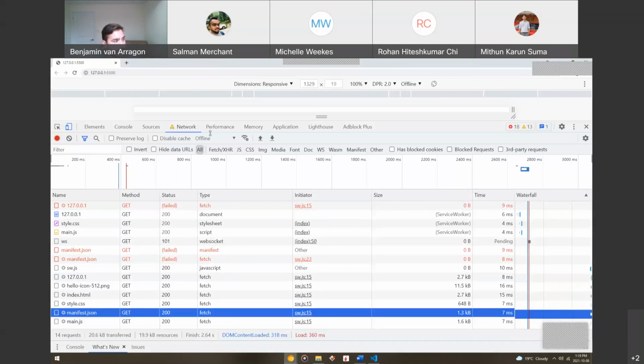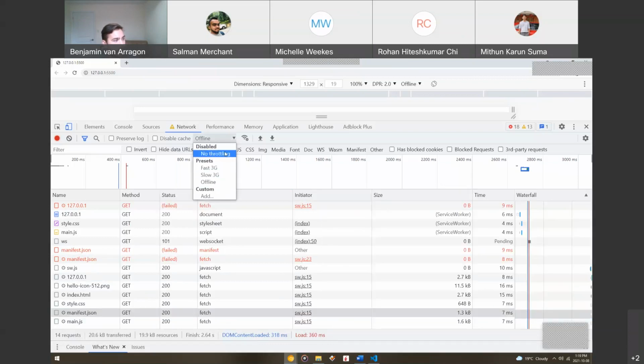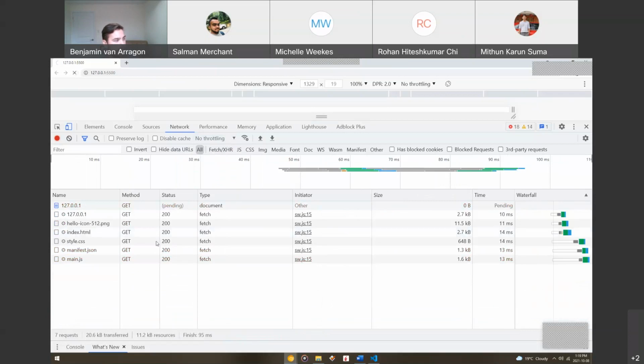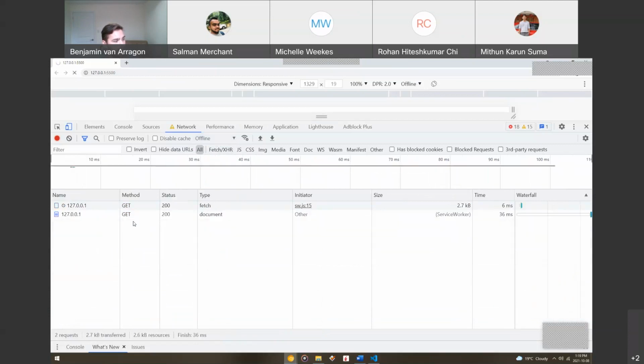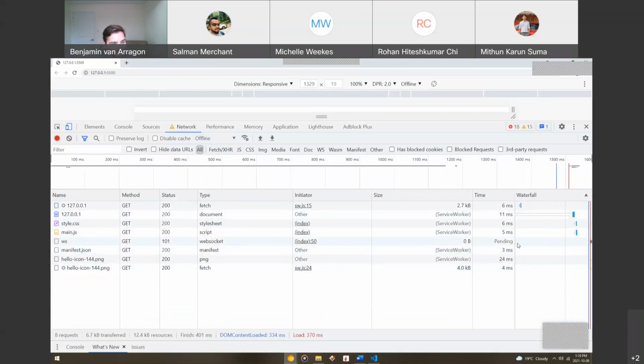There's the actual code. So if I just go online, no throttling, right? Refresh, everything's there. And now if I go offline again and I refresh, it got them all from the cache. And we can see it took 6 milliseconds. And I think, does it tell you where it's actually finding them? Fetch, document style sheet, fetch. So yeah, pretty cool that we can load things straight from our cache.